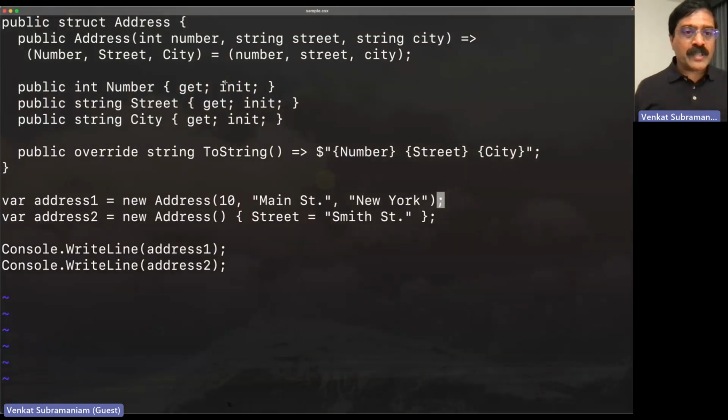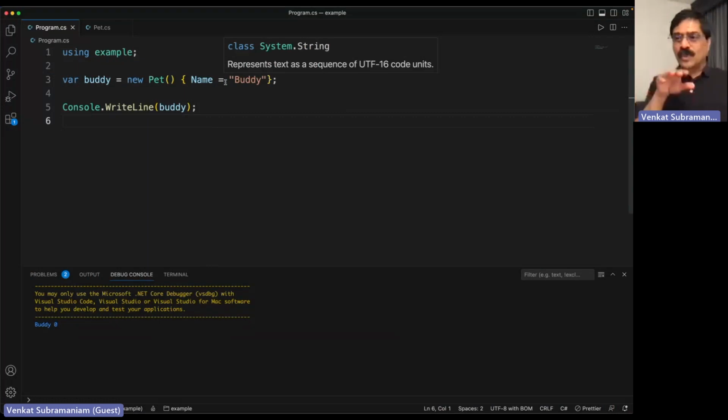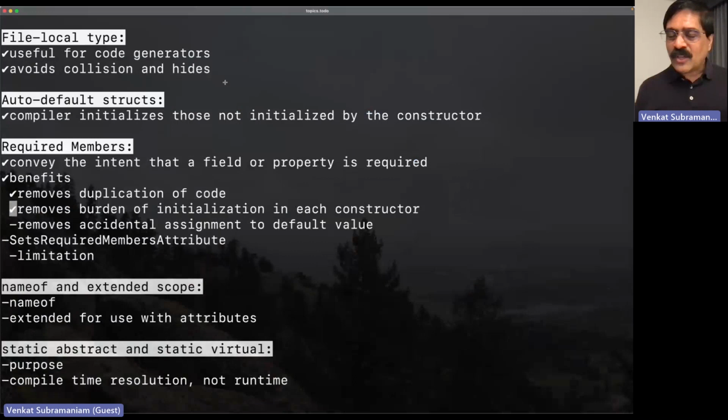That is even worse in this case, because in each of the constructors, you've got to initialize the name. You don't have to do that right now. You're letting the user provide it without needing to write multiple initializations in different constructors. You can also avoid accidental assignment of a default value. You're like, oh my gosh, the name is empty. How sad to have a pet with no name. No, you're not going to run into that issue. It's going to insist on it. But almost any feature has consequences. So what is the consequence of this?